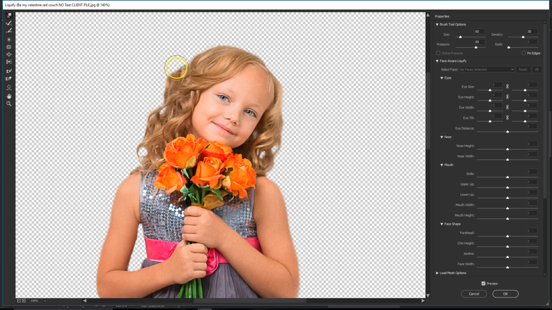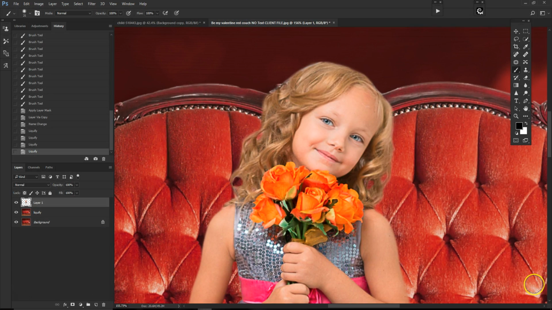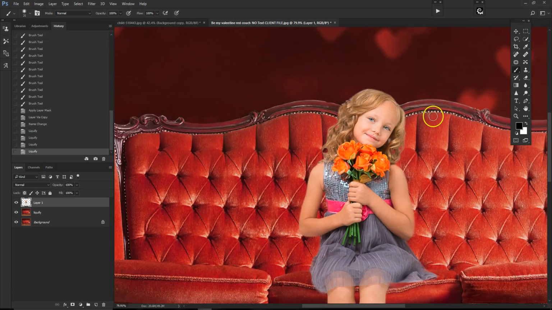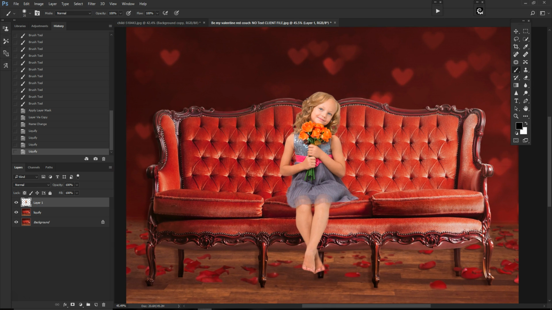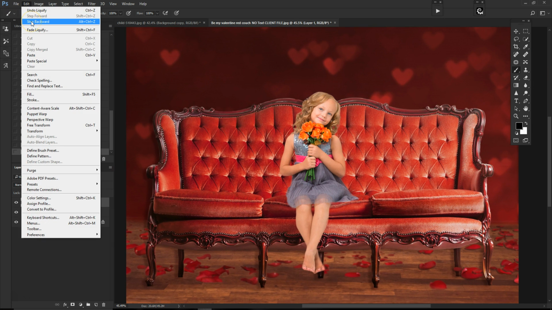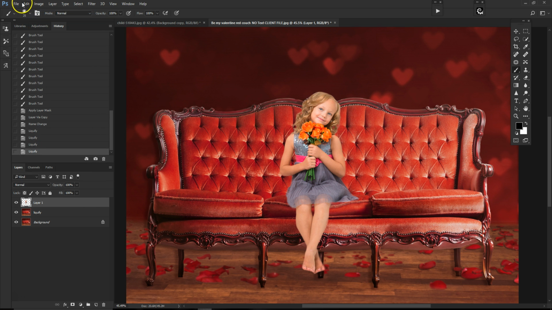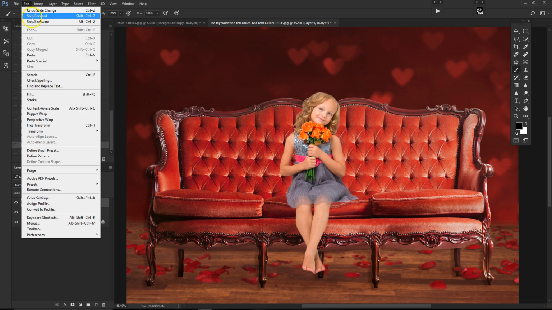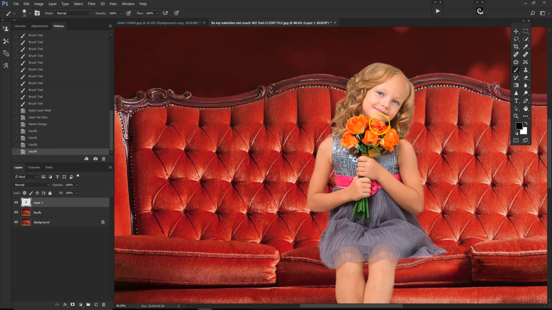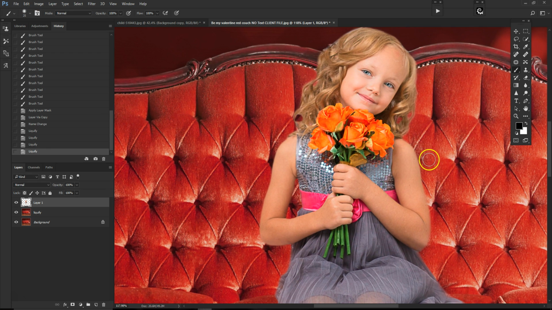And I did not make a copy of this layer, which I should have before I did this. I should have Controlled J in order to make a copy. But as you can see, I made her hair fuller. Okay? Now if I go step backwards, step forward. Before, after. So you can play around with that and see what you need.